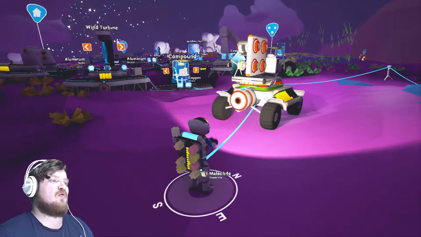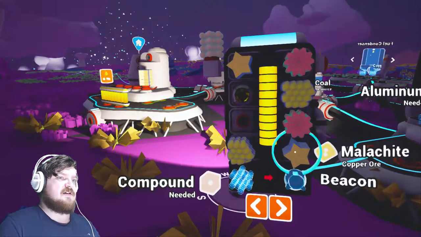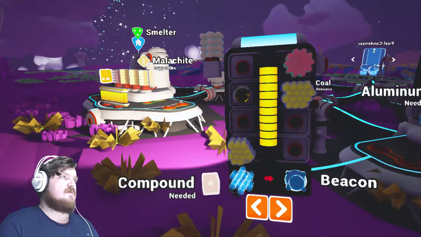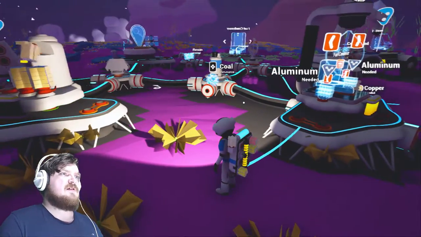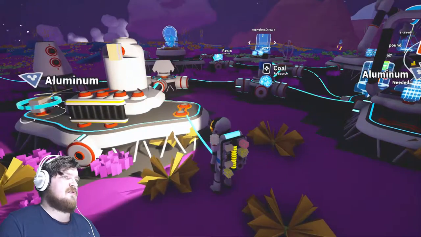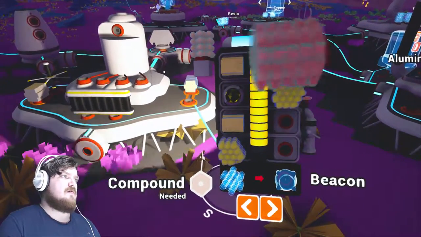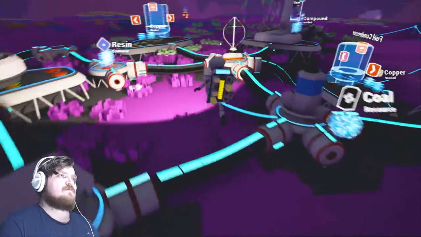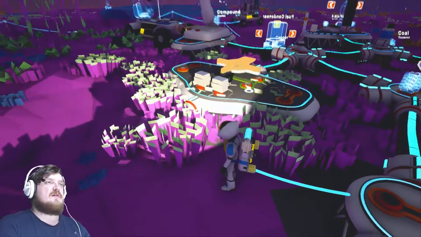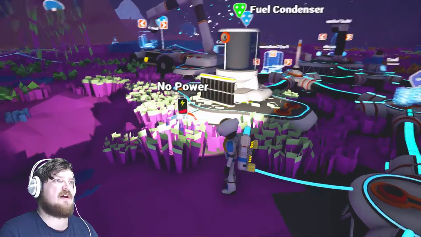Boom and boom. There we go. Over here. I want all the copper done next because I need it for something. Can I do that? And then boom. Nice. I need, oh yeah, the fuel condenser. Copper, copper. Just leave the aluminium there for now. Leave it there and put this here for next time. Okay. Fuel condenser. Boom and a boom. Nice. Getting so much stuff built. Okay. No power. That needs a lot of power.